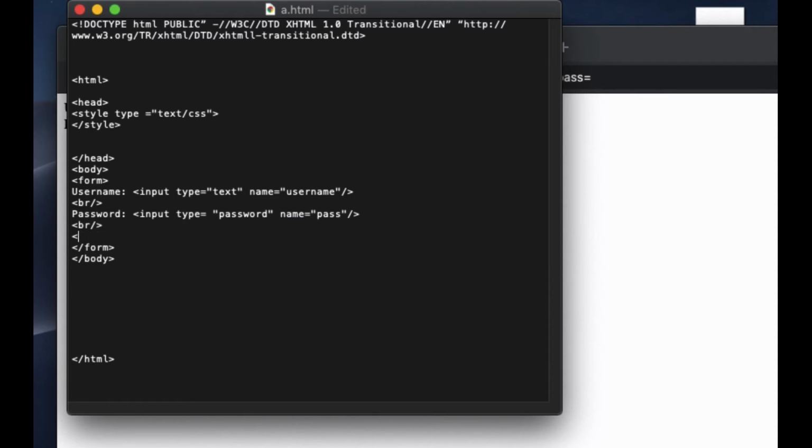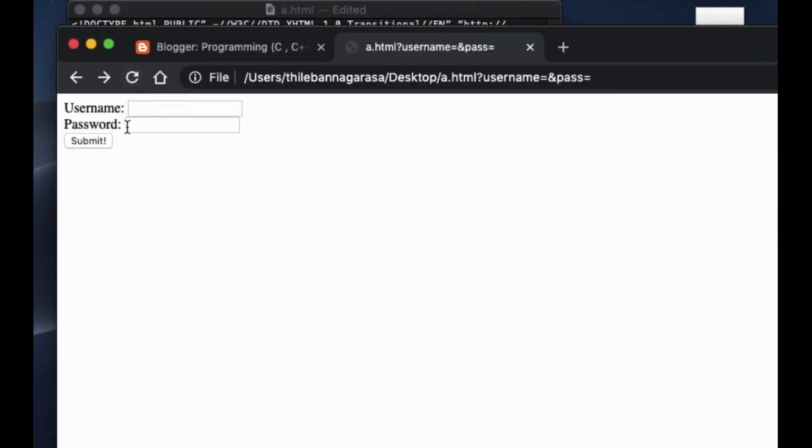Input type is equal to submit, value is equal to submit. Okay, now we are done. That's it. Now you can see we have username, password, and then submit.